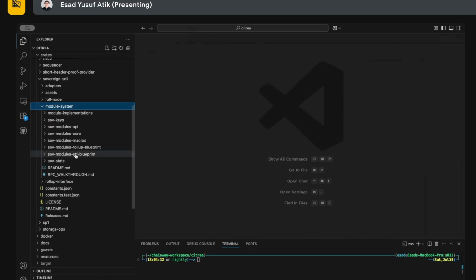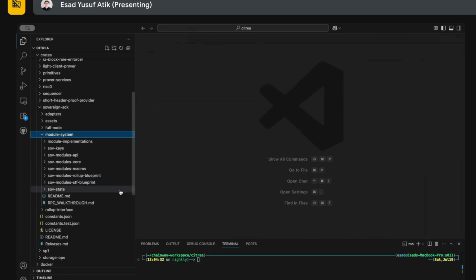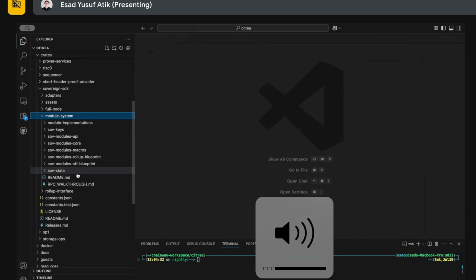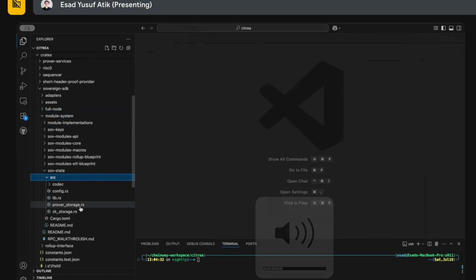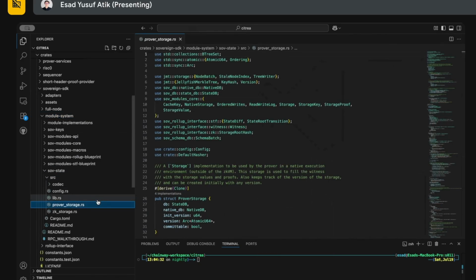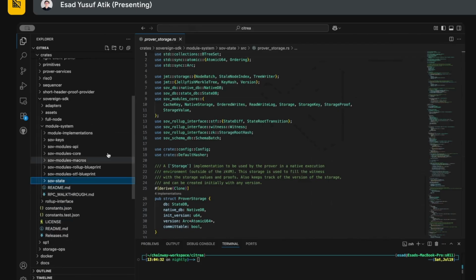And some of the module system we're still using. For example, like the source state, which has the, maybe I shouldn't go into that right now.